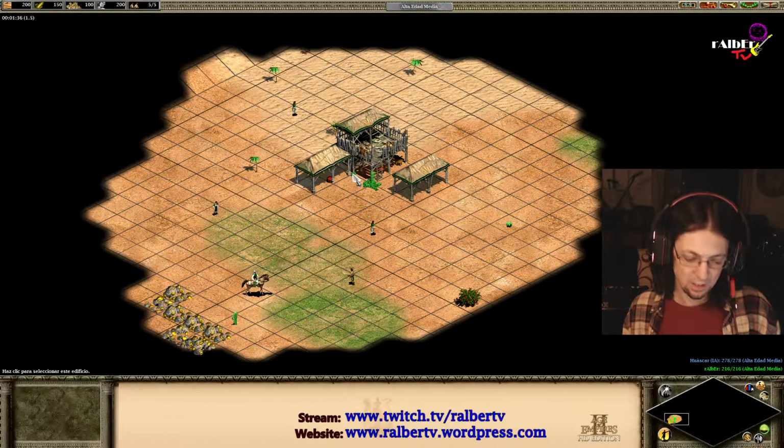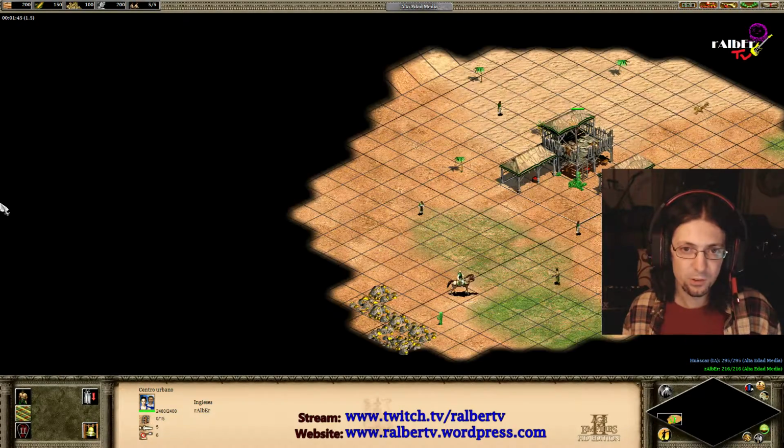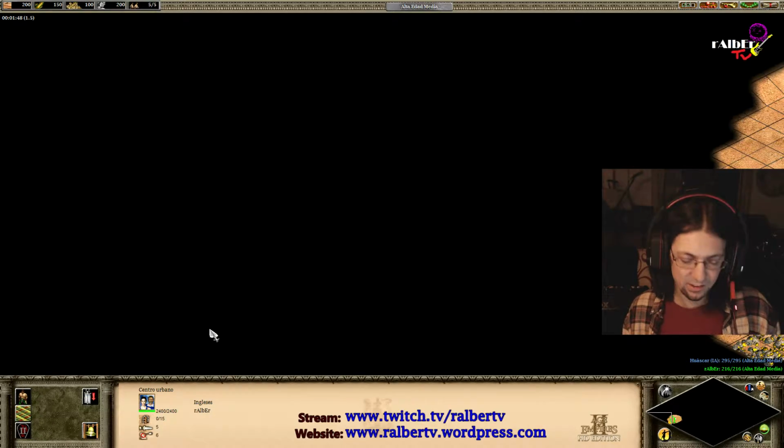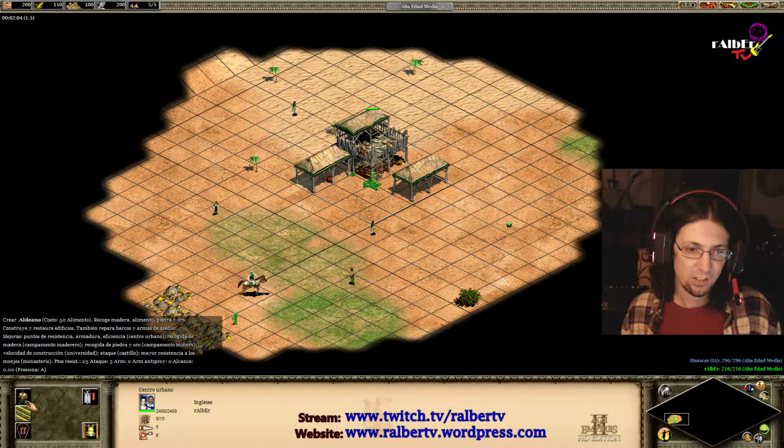You just press the H key and it will take you to the town center and select it, as you can see. And if you move the screen around and press the hotkey, it's going to center the view on the town center and select it, of course. And then you can check what's the hotkey for making a villager. In my case, it's the hotkey A. It's the last word of the description of the unit. It's usually C by default. In my case, it's A.